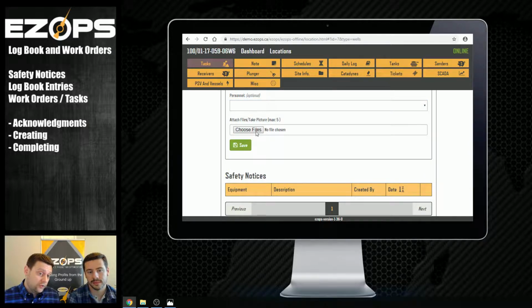Excellent. Now this is a nice feature as well. We can actually attach an image here. So if I'm out in the field and there's a problem, again, a picture's worth 1,000 words. Oh man, take a pic. Take a quick snap, and if you're using it on a tablet, even easier. It's right there. That's right. Yeah. So I'll attach to the camera.